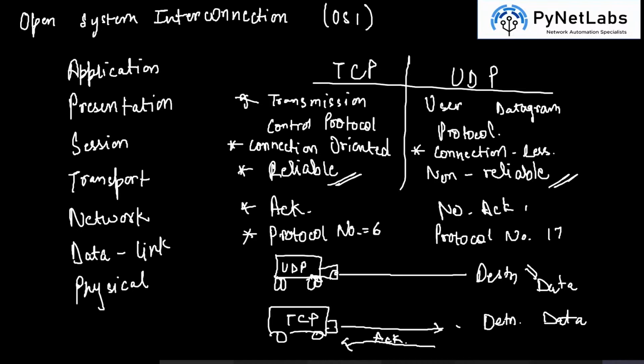And after that, UDP is used for, we can say, things like streaming. And while you stream anything, you don't have to make sure whether your data is being delivered at the other end or not, right? You just stream from your end. And examples of TCP, yes, we will talk about everything. Is it clear till now?